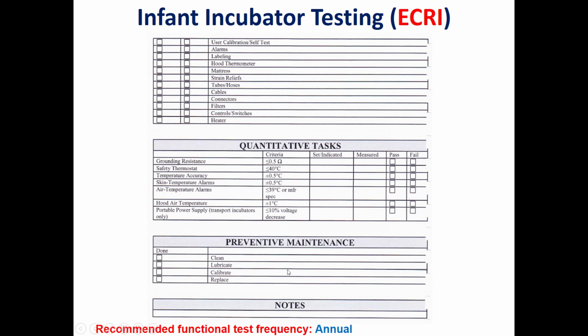The last part, the third part, is about preventive maintenance. As we said before, it should be made according to the recommendations of the manufacturer. So we should look in the service manual of this manufacturer to perform the preventive maintenance according to the manufacturer's recommendations.